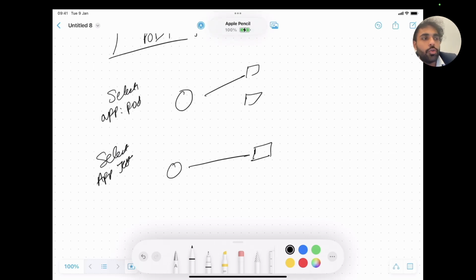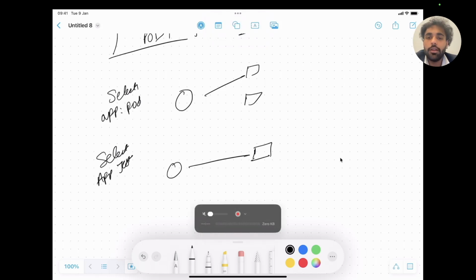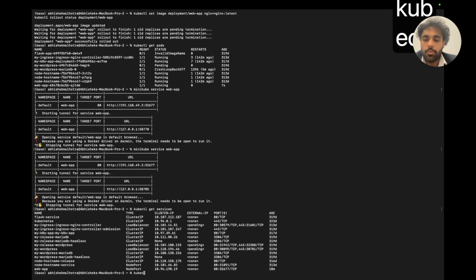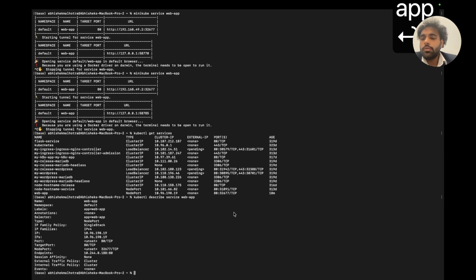I'm just going to show you what exactly I mean. If you go here, kubectl describe service web app. The thing we need to see is the selector. You can see the selector is app equals web app.